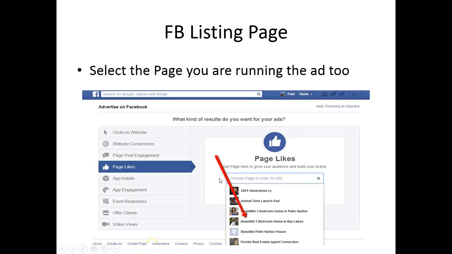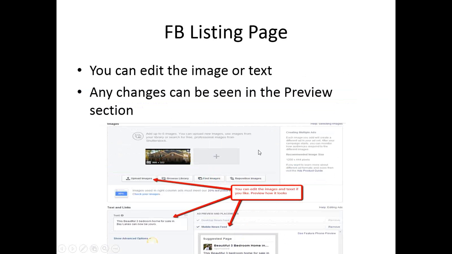And if you do this as a strategy, you will have multiple pages for all of your listings. Select the page that you're doing the ad to. Now, by default, a vast majority of the things in the ad itself are preset the way that you want them. Meaning, if in my short description I gave a good 155-character short description, I can actually use that. That will be the default text in my advertisement.